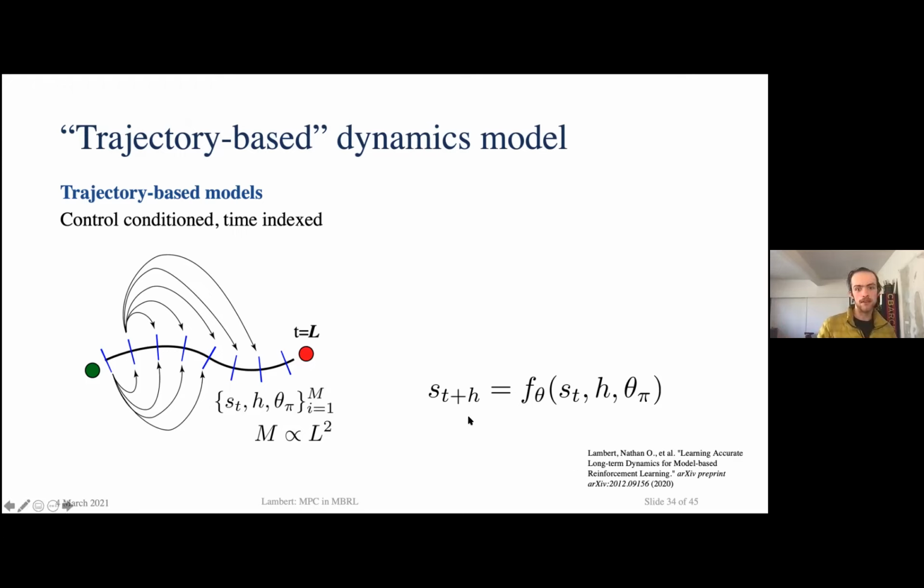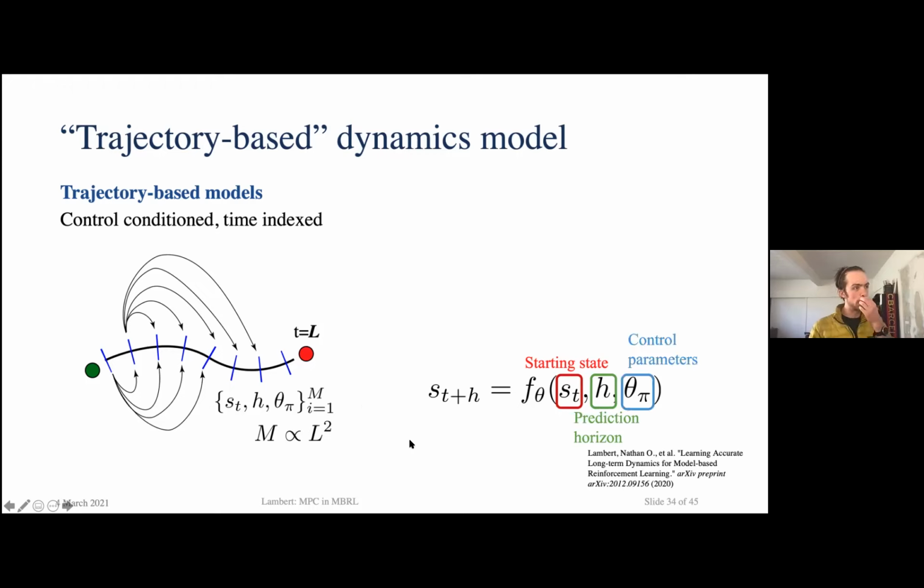In order to predict each step into the future, there's the starting state at time t. You can see on the screen, the first set of arrows comes from time equals 0. The second set of arrows comes from time equals 1. And then there'd quickly be too many arrows for the figure to be legible, but you can think the same thing from further into the future. Then there's the prediction horizon, which is how many steps into the future you want to predict. And then these control parameters.